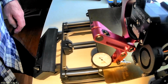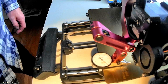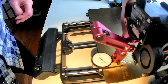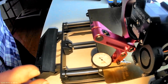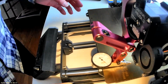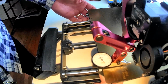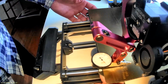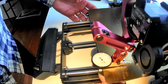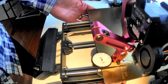Okay, this is a dial indicator with 1/1000 inch graduations, and every 1/1000 inch is 25.4 microns. So this is what I've got so far. It's going to be moved by hand because the stepper motor control is too ratchety, very low resolution. So let's pull this forward.